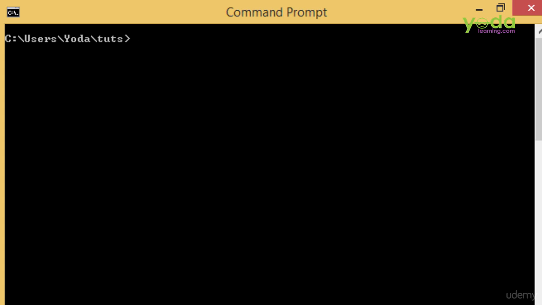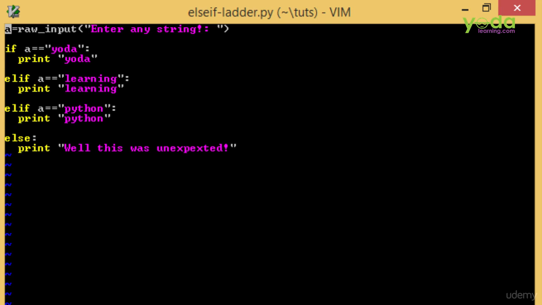So what can we do in this case? We can do a nesting of if-else cases. But the issue with nesting is that the code becomes complex and not readable. Therefore, we use an else-if ladder. Let's take an example. Here we have a very fair example of an else-if ladder.